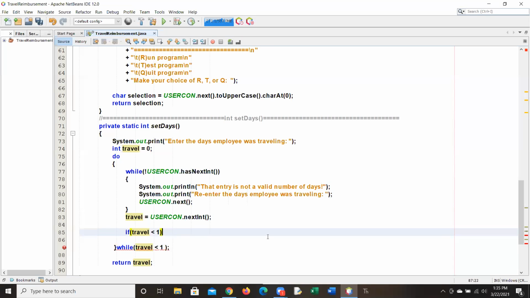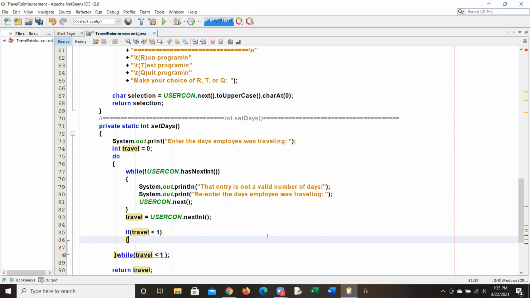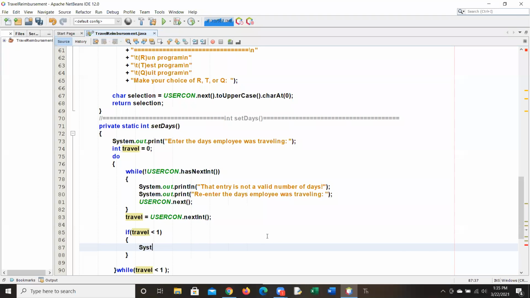If it's less than 1, then something to that effect.